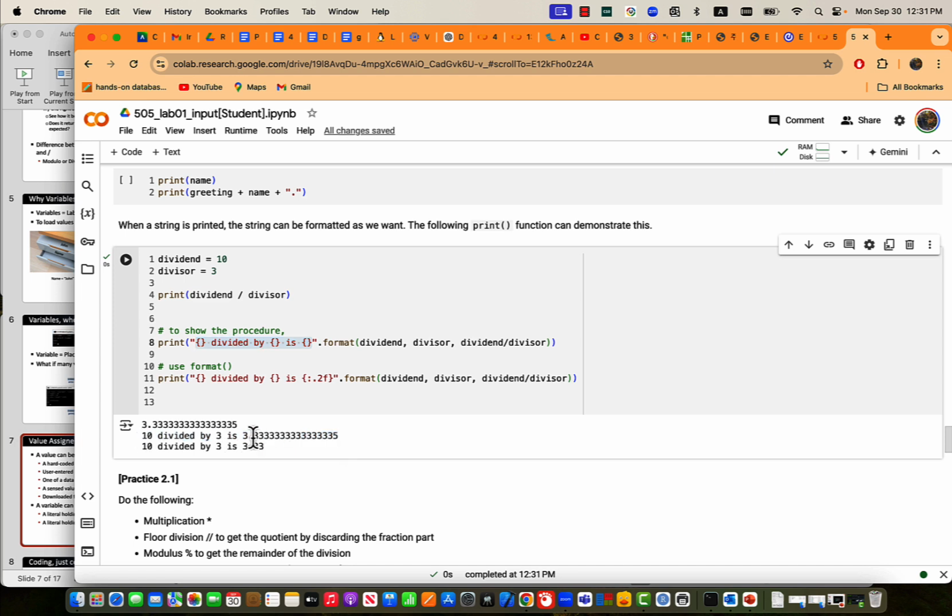Finally, if this is a dollar amount and you want to place decimal points, you need to have 3.33 like this. In order to do it, you need colon dot 2f. 2f is the modifier, so I want only 2 places of decimal points of this floating expression. So I have 3.33.